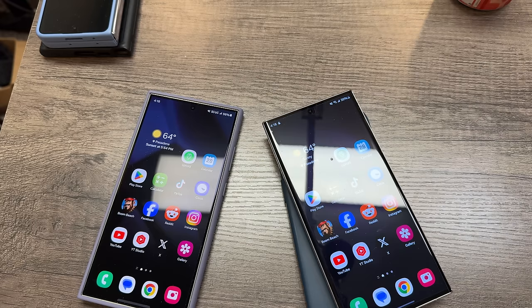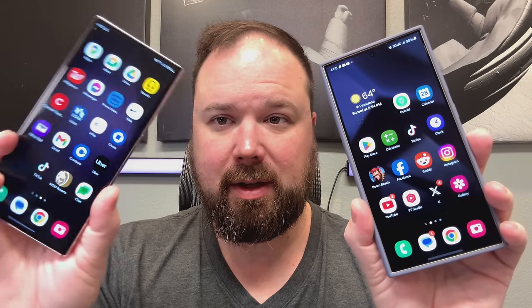A vibrancy disparity is there, but I think it's going to be fixed soon. And even if it's not, I don't think it's that big of a deal — but if it is for you, I totally understand. I don't want to delegitimize your frustration, because coming from past Samsung phones and expecting the same screen experience, that would be disappointing. For the longest time, lots of folks didn't like Samsung screens because they were too unrealistic looking, too saturated — the greens were too green, the blues were too blue. It just didn't look natural, even though it looked gorgeous.